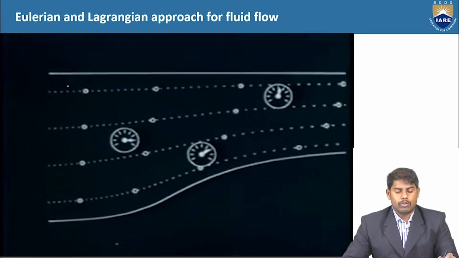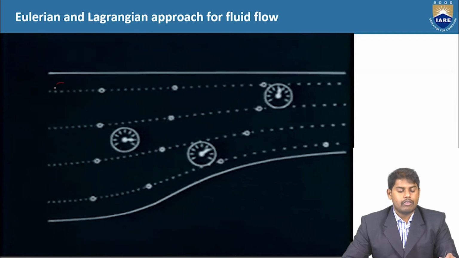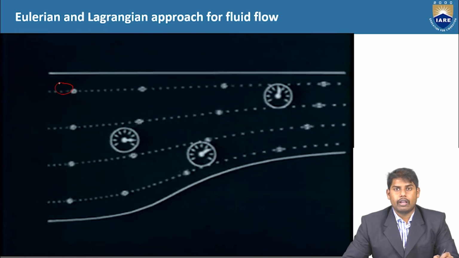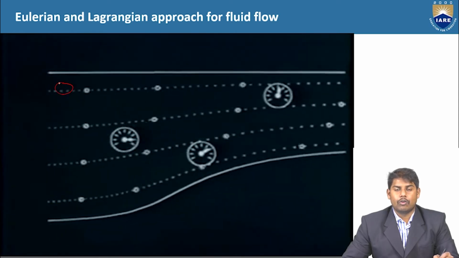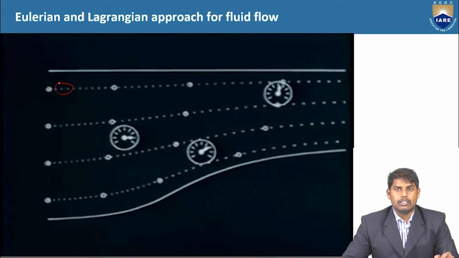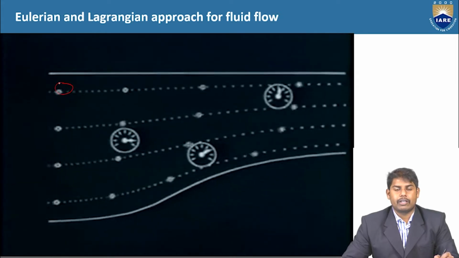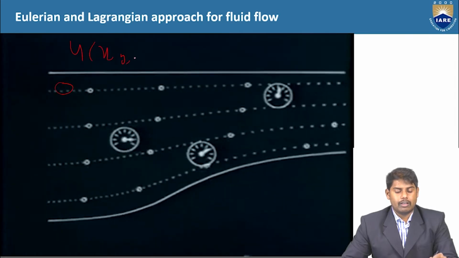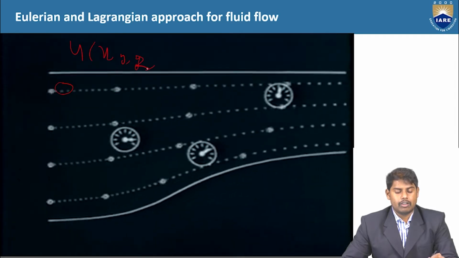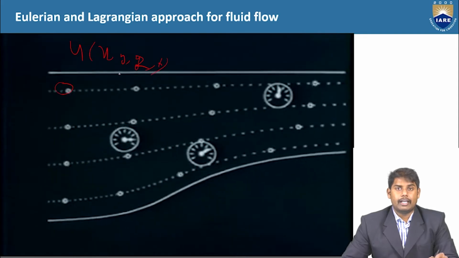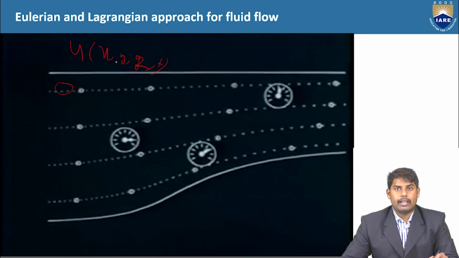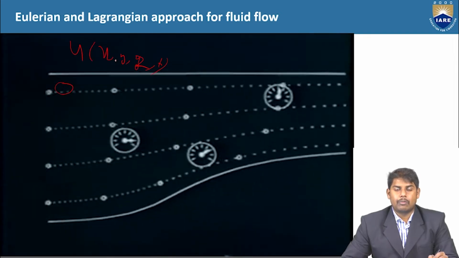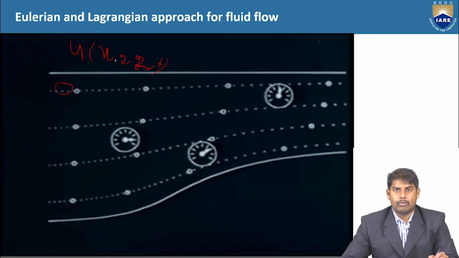So for the Lagrangian approach, what we had seen is tracking of each fluid particle. Basically, you need to get the flow parameters of each fluid particle, so how it is behaving with respect to time. Let's say you have velocity u of x, y, z, and time. And this is for a single particle. So if you are tracking a single particle, then the approach we are doing is the Lagrangian approach.